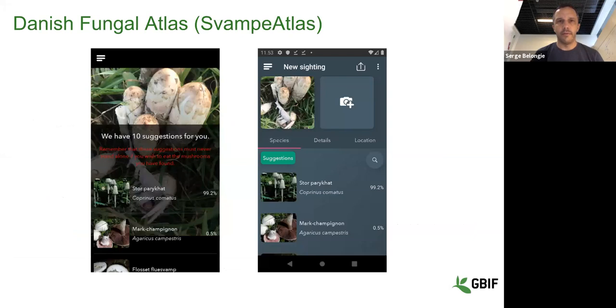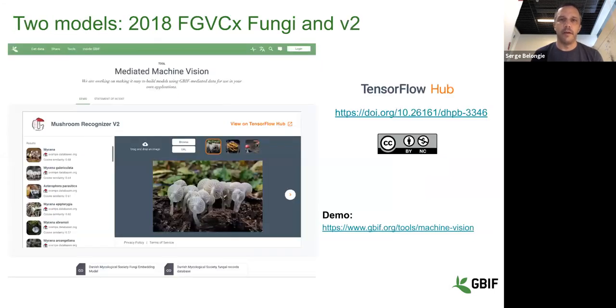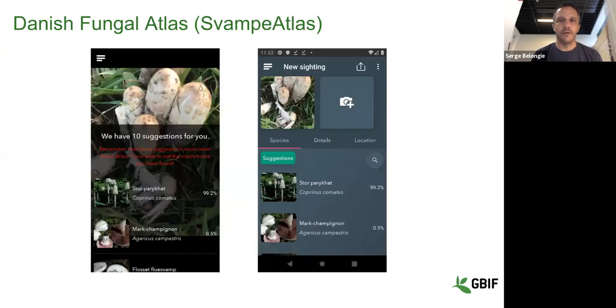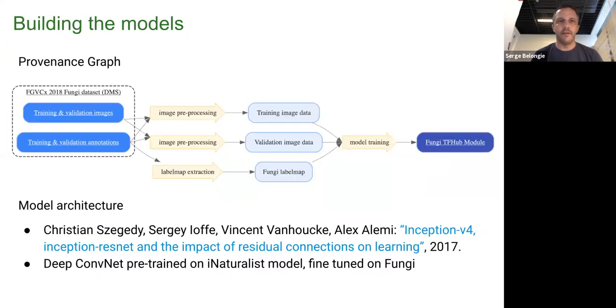And in this example, a group called Svampe Atlas or Danish Fungal Atlas developed an app. It started as an effort within an FGBC workshop, and then they became a publisher in this workflow that I showed. So they trained a model, put it on TF Hub, added documentation for it. Every TF Hub page also has a provenance graph, so you can see where the model was pre-trained.